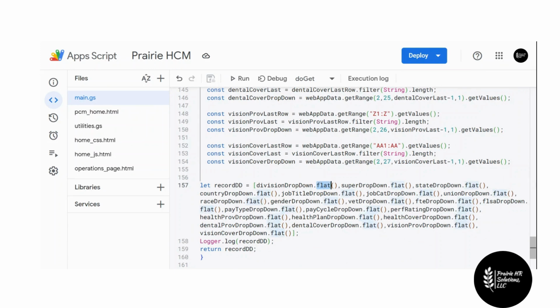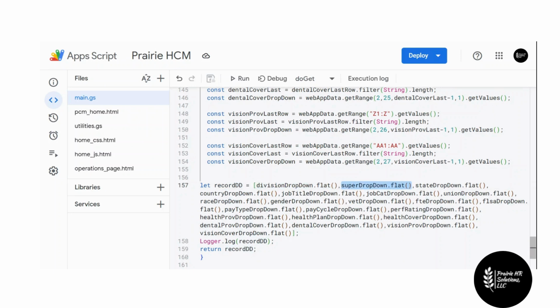The reason I'm having to use flat is because it's coming to us as a multi-dimensional array. So I flatten each and every single division drop down in this case into a one-dimensional array, and then I encase this whole thing into a two-dimensional array. So essentially, this record DD contains a two-dimensional array full of one-dimensional arrays.